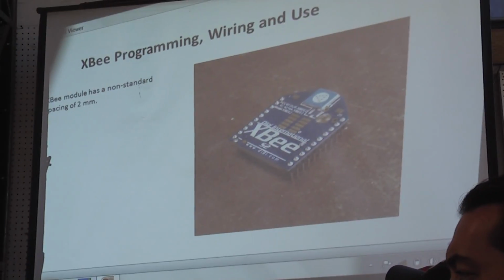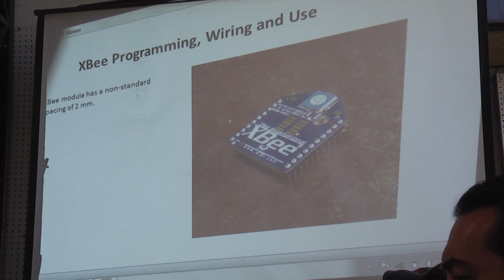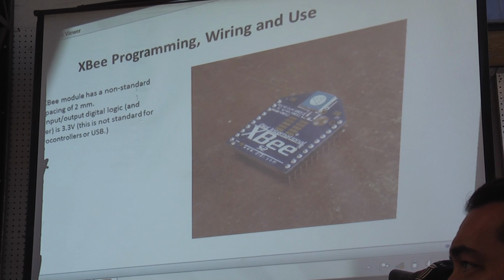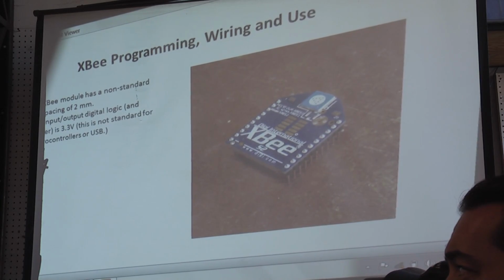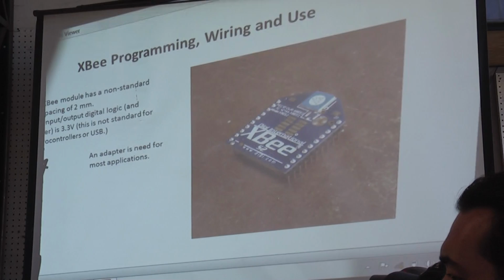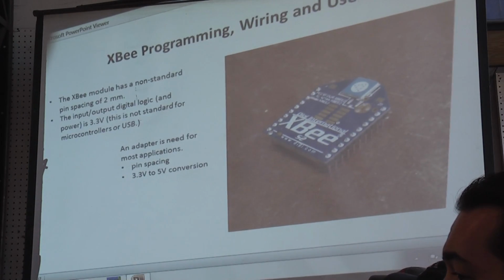The XBee module has a non-standard pin spacing of 2 millimeters. That's non-standard for us, the amateur electronics type. It's not non-standard for the more professional users. The input-output digital logic and the power is 3.3 volts. This is also not a standard for microcontrollers or the USB. An adapter is needed for most applications.